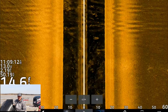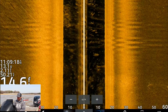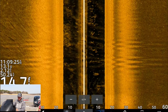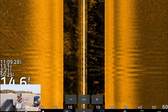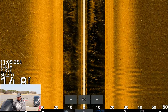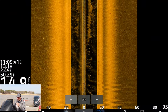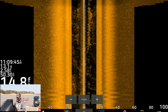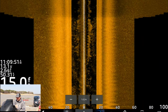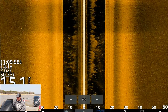My range setting — I typically run this either 60 or 70 feet left and right. Unless you're looking for big pieces of cover like brush piles or trees, then you run it 100 feet left and right. Once you mark those brush piles or trees, you can circle back and shrink your screen to 60 feet left and right. That will give you a better image and separation on brush piles with crappie. If you bump it all the way out to 100 feet, it's going to be a little harder to pick up the crappie — your screen is trying to cram a lot of data into your 9, 10, or 12-inch screen. Whereas if you zoom back to 60 feet, you can really start to see fish suspended.